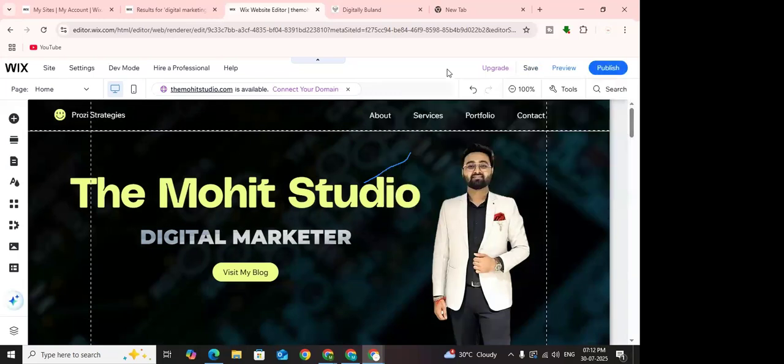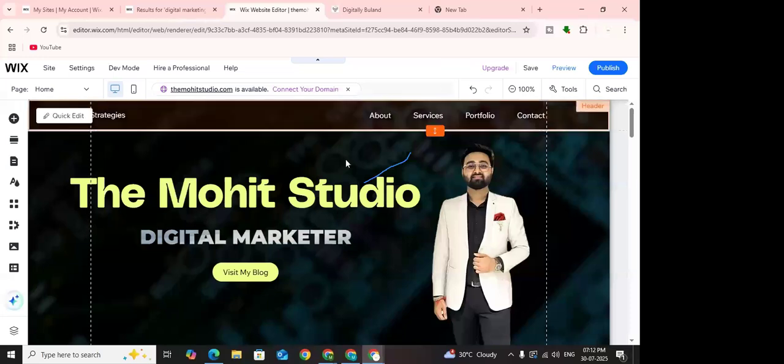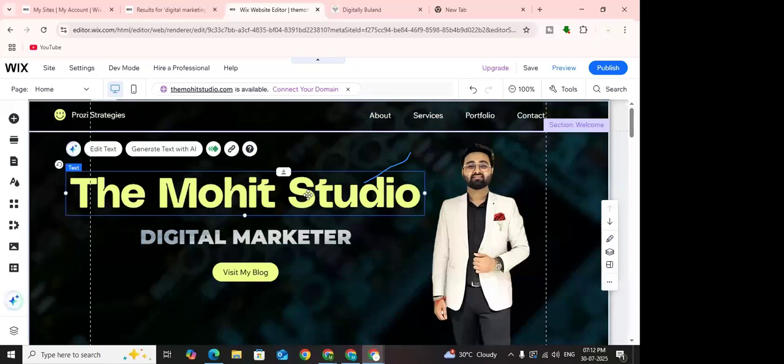Do not publish the website because it is not completed right now. After completing the whole website, we will publish this. But let's suppose we have published this website after completing and we want to do some changes, we can do the changes and again click on publish and it will be live again.